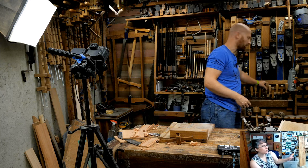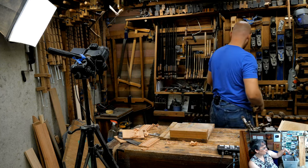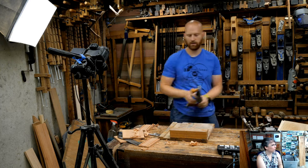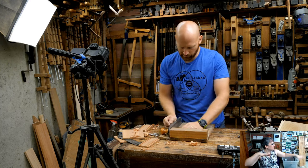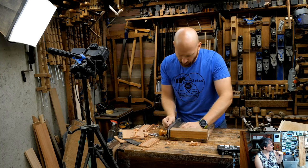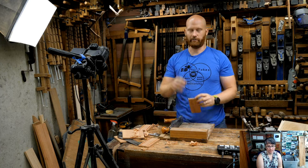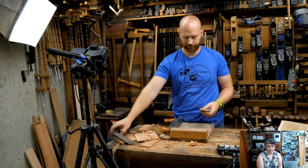So you know how you've talked about people who make those benches in apartments and stuff? You know, people who have apartments who don't have shops. There's a different kind of bench style that you recommend. Well, yeah, that tends to be more like a bench on bench. So you have a small bench that you can put on a countertop or a table.